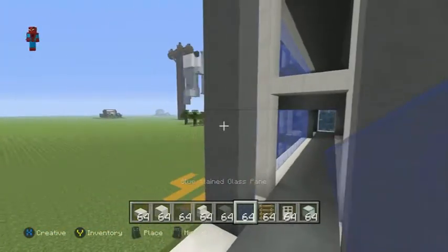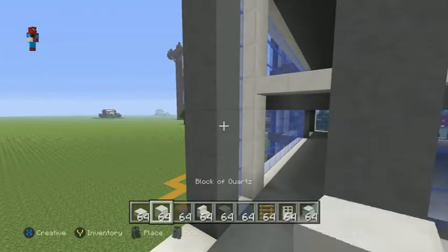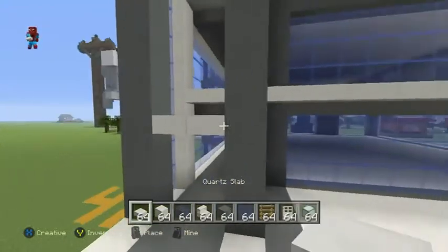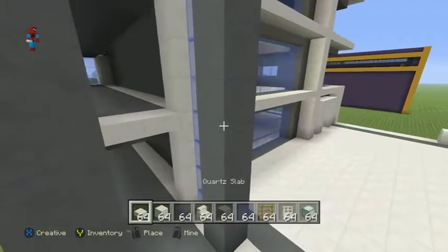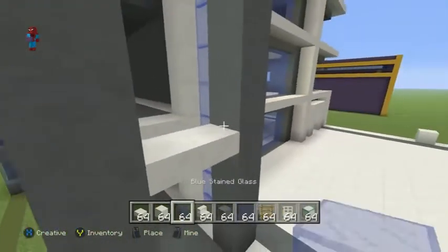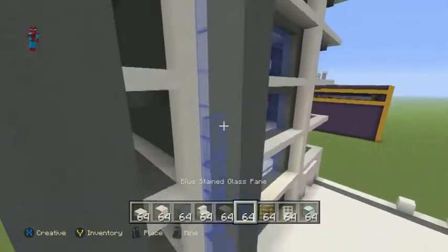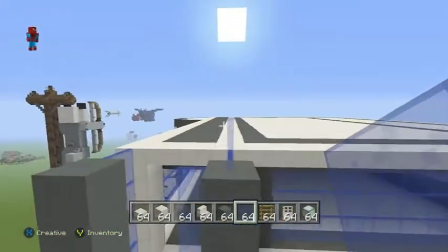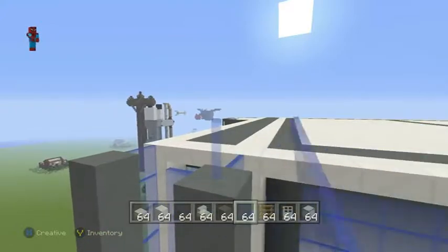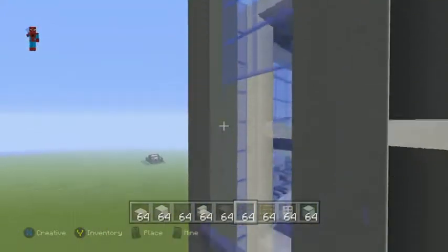So if you want to make an entranceway, say, put some quartz slab at the bottom here, or maybe even a little bit higher, in line with the first floor, then just place some blue stained glass pane in between these 2 rows all the way up to the top, and we'll figure out what to do with the top a little later on.